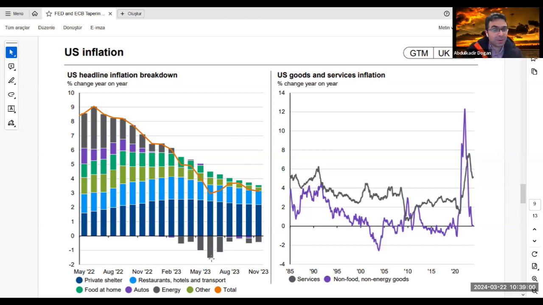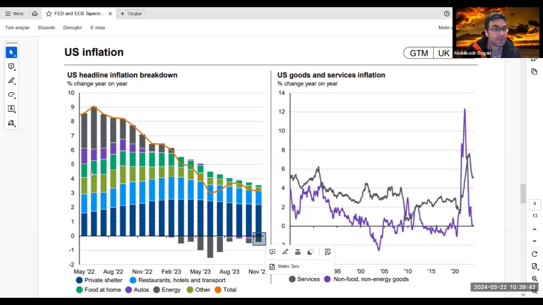So when we look at one year ago and today, the inflation was around 9% in the United States one year ago, but it is just around 3.5% now. Overall, it has approximately decreased 50%. But what is more important, its composition is also changing. For instance, energy was a really high contributor, approximately 3% of the overall inflation, because of the Russian invasion of Ukraine and the supply chain. But now energy is negative. There is no contribution of energy to the overall inflation.